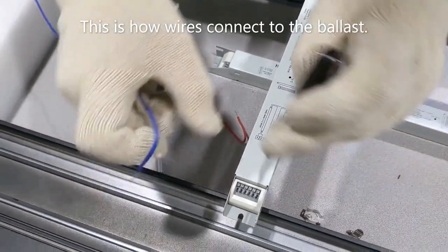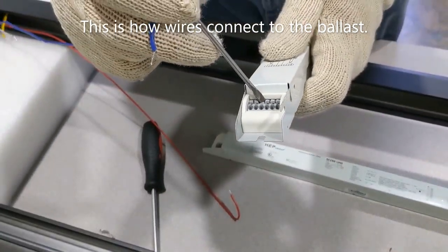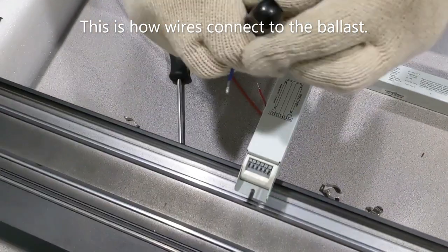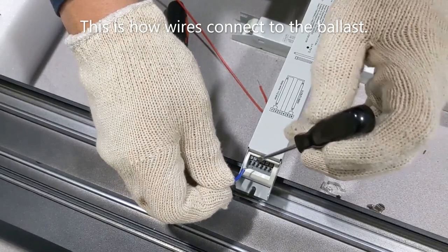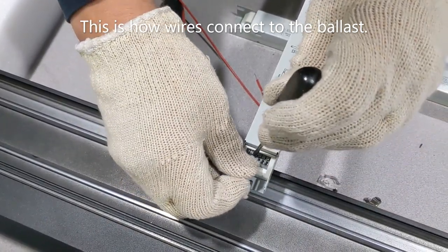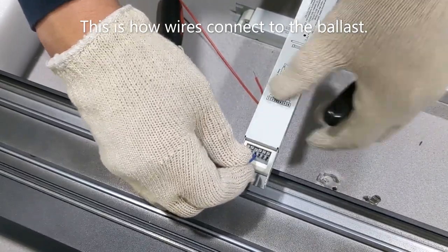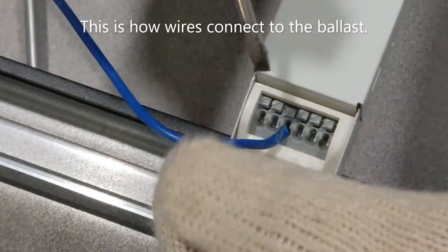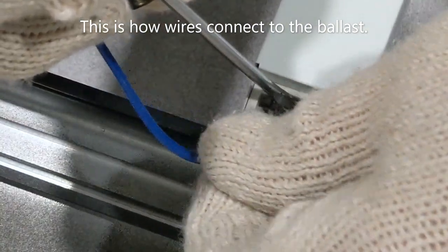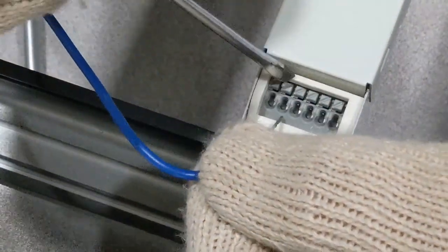You actually take this, you can see the buttons push down. Okay. So when you're doing that, you can push this down. When you push that down, you can get the wire to insert completely into the connection. So you can see how it's down in much further. And then the wire, or you can push down to release it.